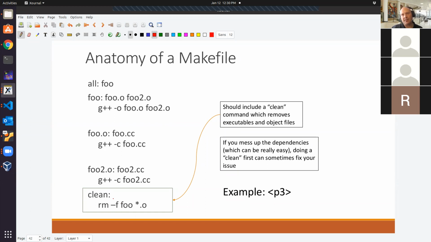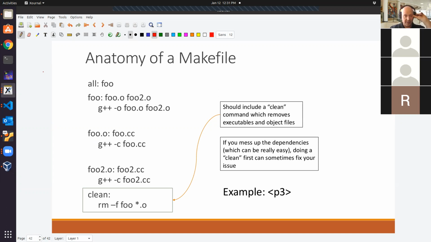In some cases, certain files are protected, but I'm just saying, no, go ahead and remove everything. And yeah, so example P3, which we've just finished doing, is the last of this one.